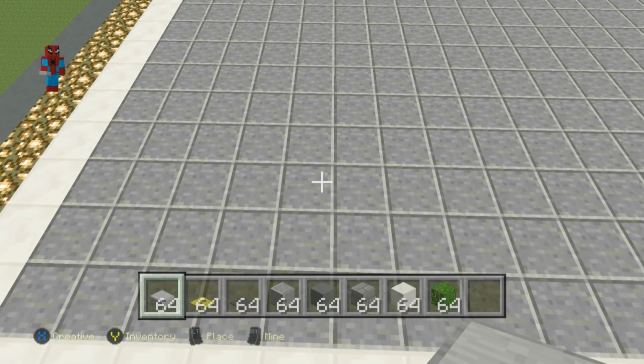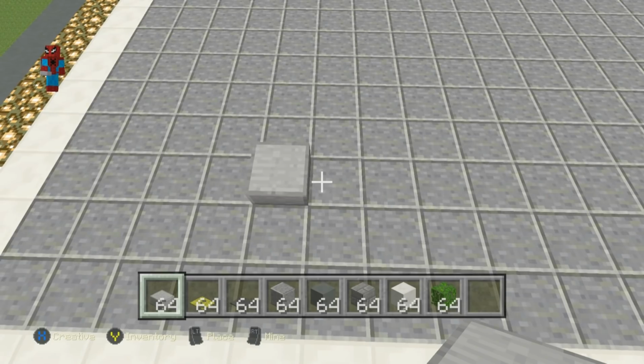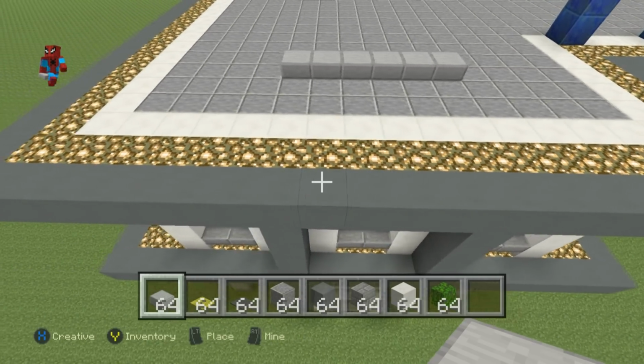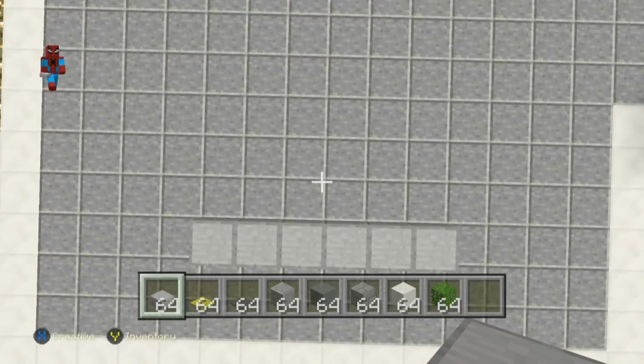3, and we want to place a slab, and we want to count from this slab, and we want to go over to the right by 5. That's 1, 2, 3, 4, 5. And it wants to be in line with this row of 6 that we have at the front here, just at the front of the station. That's important because otherwise this thing will be unbalanced.